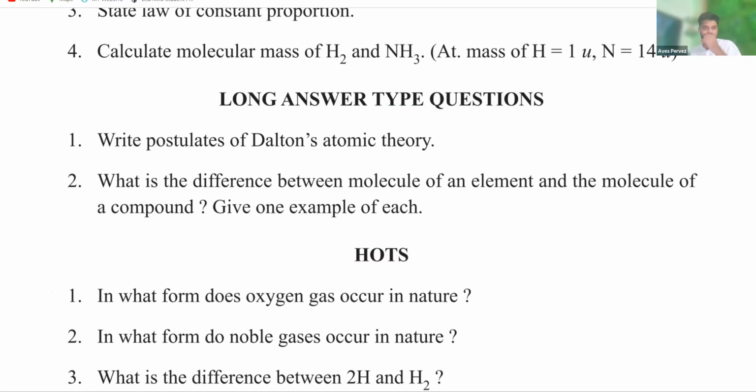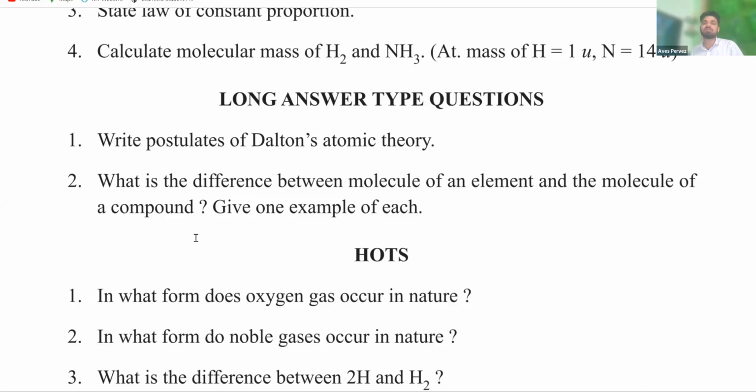You have to write the answer and send it to me right now after the class. Take the help of the book, because this chapter is going to be finished. We have finished this chapter. We have started the structure of atoms. First of all, this chapter should be perfectly learned. So what you need to do is, for the questions that I'm going to give you, you can take the help of the book or something. I will check how much you are getting and in which portion you are having problems. Let me check it on my own. You can take the help of the book, but you have to write the answers on your own.